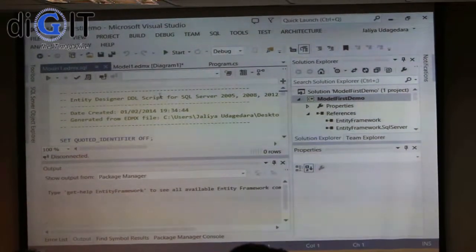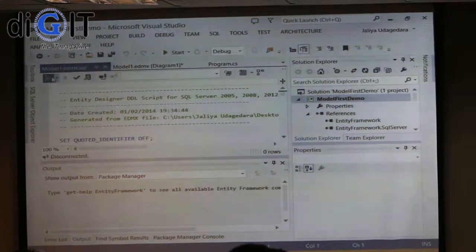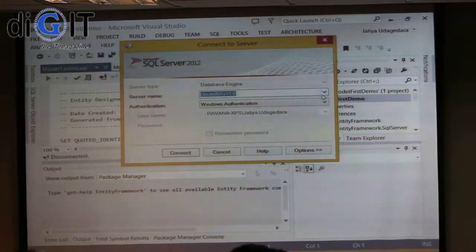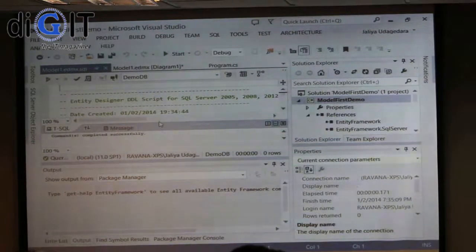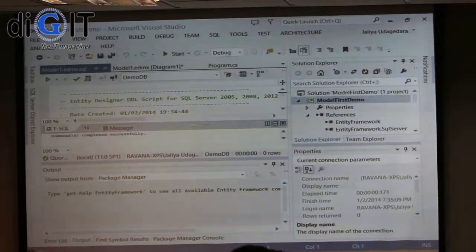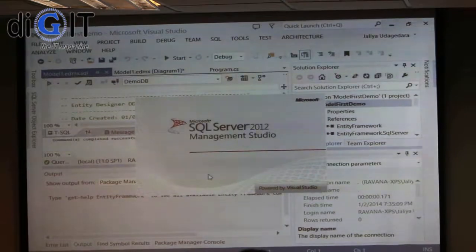Now I can simply run this query. Once the query has been completed, if I go through my SQL Server, let me check.